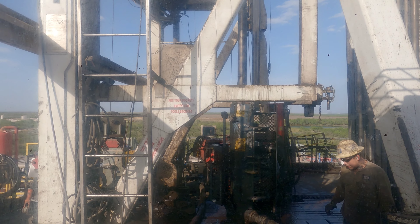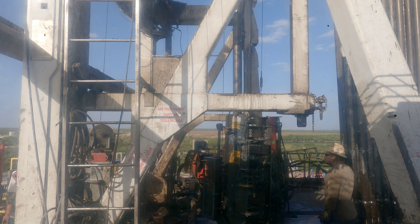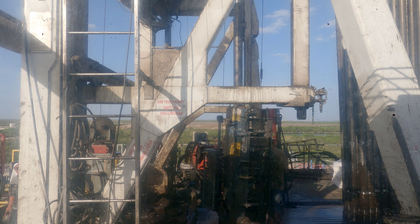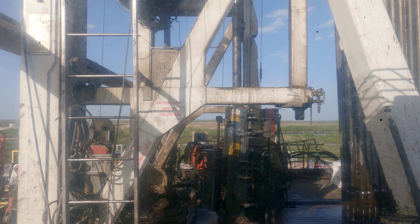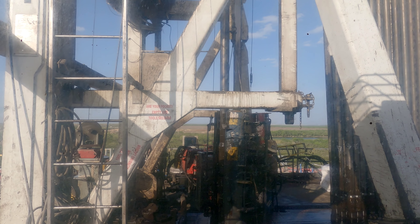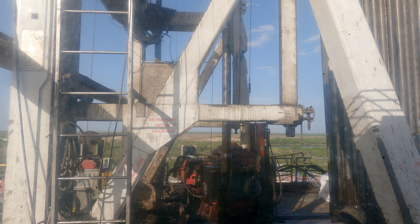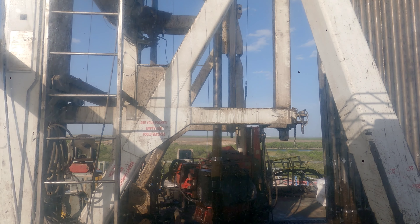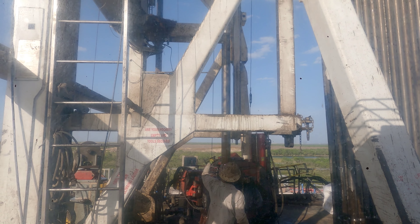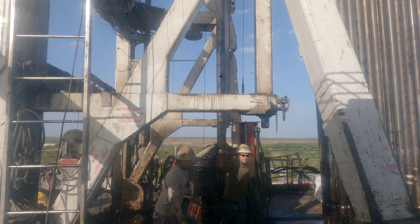We'll be doing this for probably the majority of our 12 hours tonight. This is the main process - the physical, actual labor work. Other than tripping, when we're drilling, all these guys do is maintain and clean up the rig: scrubbing the handrails, organizing the parts house, organizing the conic boxes, cleaning up around the shakers. Out of the 14-day hitch, we may do this process like twice, so they actually work hard probably about three days out of the 14.